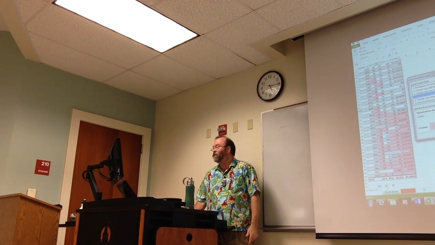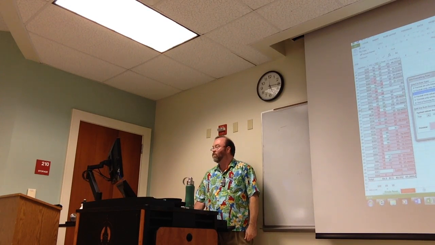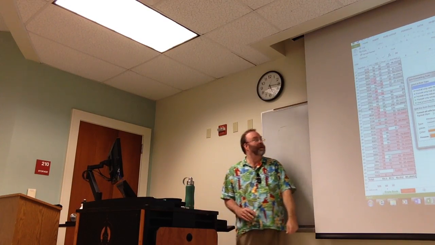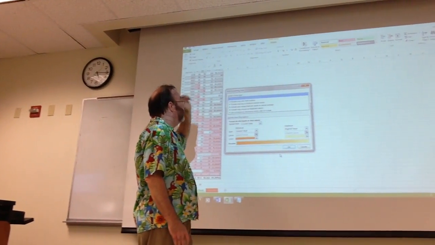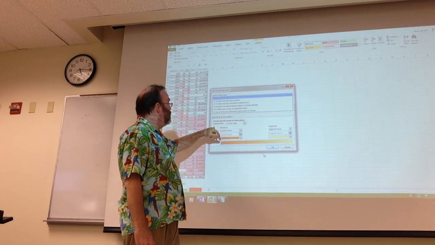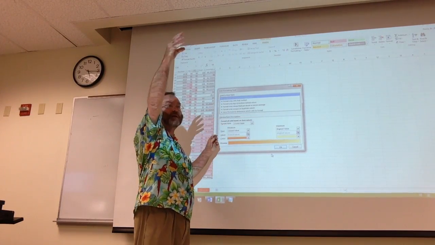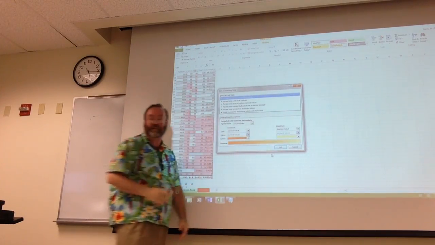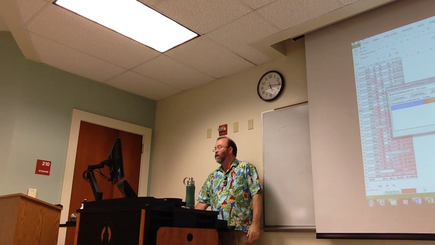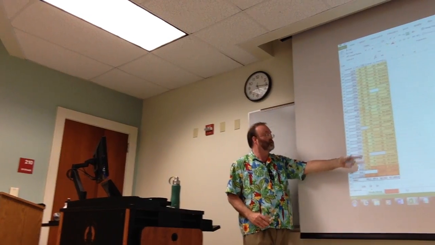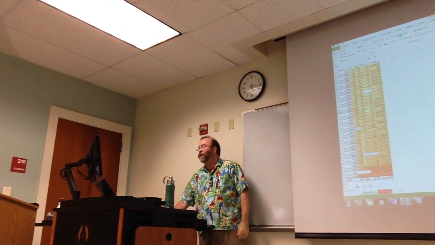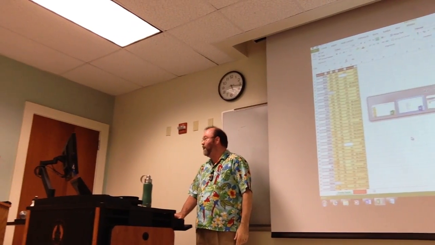And what I want to do, let's see, cells based on their top or bottom ranking. Let's see. There we go. So I'm going to edit it and change it from below average to format all cells based on their values. What it's going to do is the lowest values it's going to color dark orange, and the highest values are going to be kind of a light yellow. And it's going to be a graduated scale, and you'll see what it looks like here in a second. So now it looks like this. The people with really, really bad grades are in orange, and then the light ones are up there at the top. Okay? So that's editing rules.